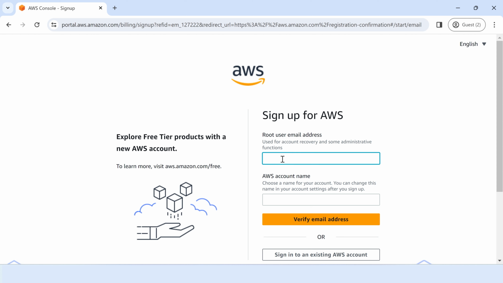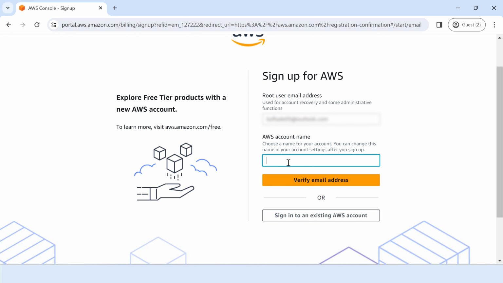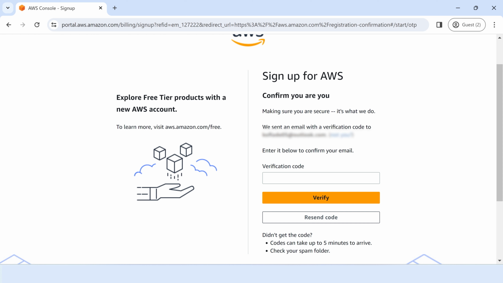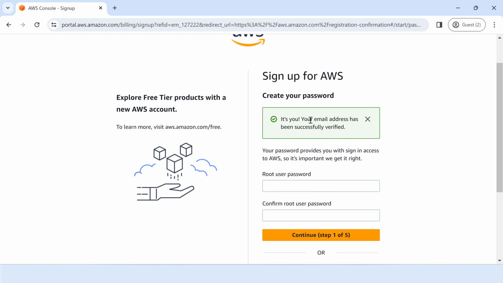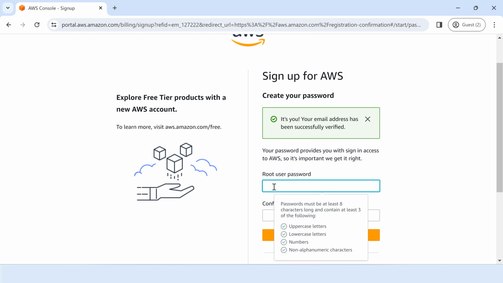So let's get started. First of all, let's type in our email address. I'm just going to use this email address here, and then give your account a name. I'll just give it a name like that. Then do email verification. Once you click on it, it will send you a code in your email which you need to verify. I'm going to go straight into my email, grab the code, and then put that code in here. I'm grabbing the code now. Now paste the code into this window. Then click on verify. The verification is successful. Now we can create our password.